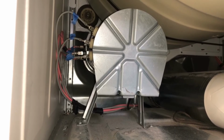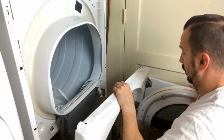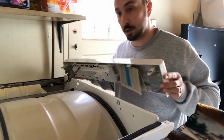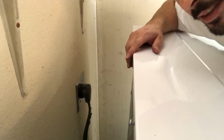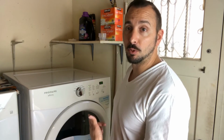Now we gotta put the front cover on, we're gonna put the top on, and then we're gonna do a test run and see how it works. Of course, do not forget to plug it back in. And cross your fingers. No, you don't have to cross your fingers. Here we go, I just plugged it in. Let's see if it works. Voila, it's working. No more error codes, no more E64.